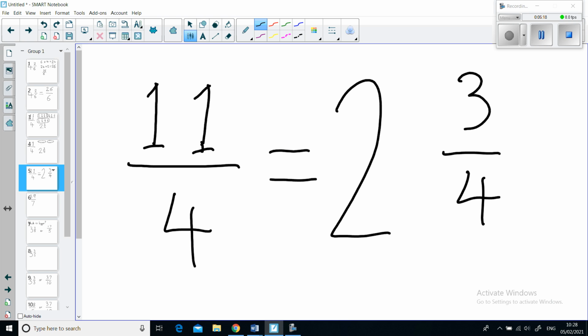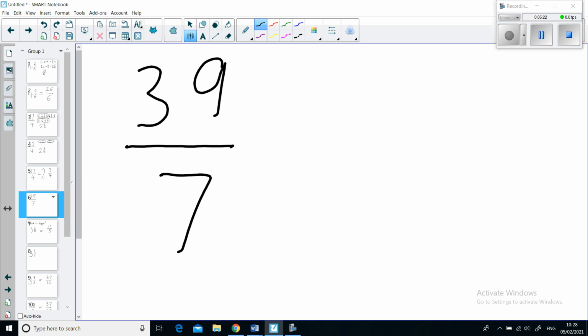Now what I want to show you is when we're converting improper fractions to mixed numbers, we can use this method and we can do our dots every single time, and that's fine, and we can get the right answer. However, when we've got a question like this, for example, if you had to draw down 39 dots, it could take you ages, waste a lot of time, and you're quite likely as well to make a little mistake when you do it. You might do an extra dot, you might do 1 dot too less. Okay, it's quite easy to do. So we need to make sure we're not making that mistake when we're doing it.